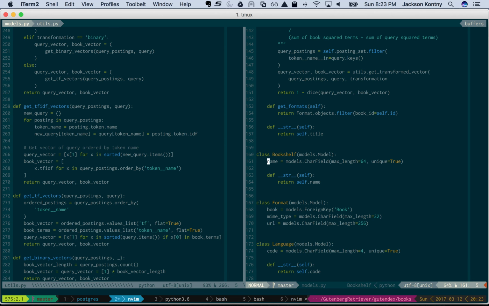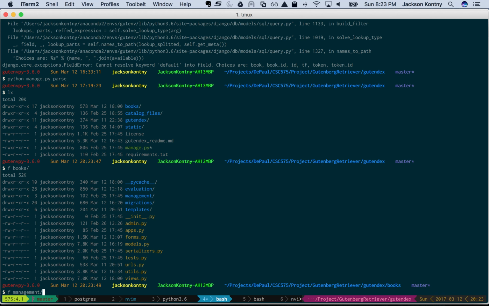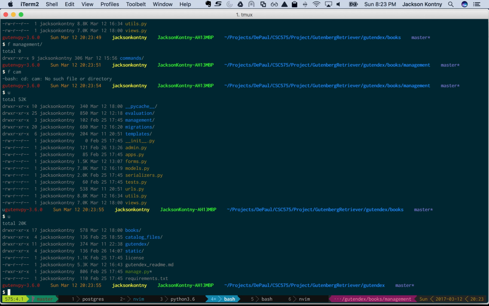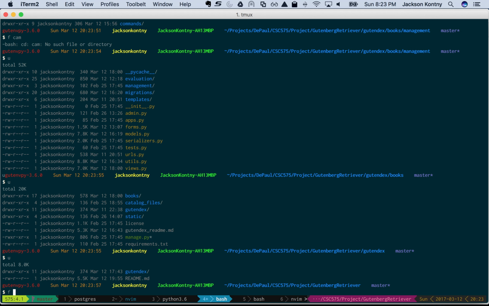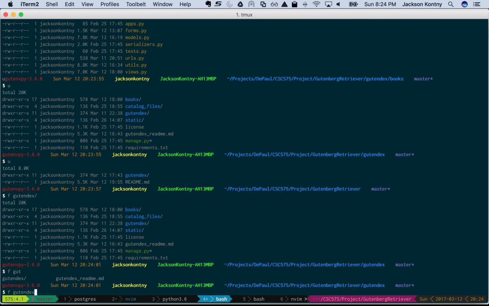Again, I guess I can go to the books and the management commands. Actually, the evaluation is important too. If you wish to run evaluation, you want to have your evaluation database and your book database separate, because the way it runs these calculations, it's not aware of the fact that you would have 2 databases. The evaluation data set itself doesn't know about these books, so you have to keep them separate.